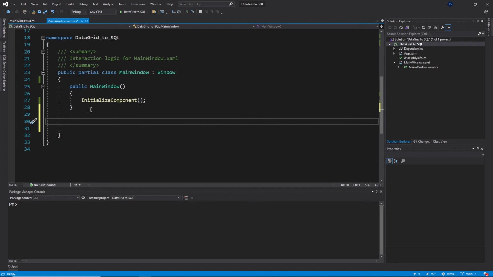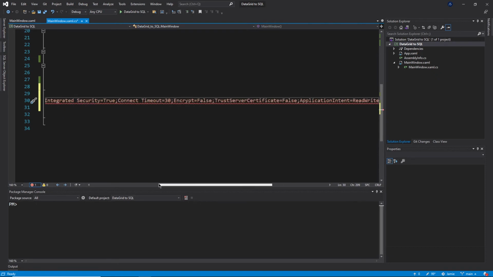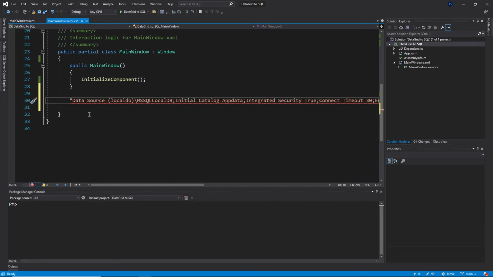So first I'll add in, just paste it in there. Okay, so I'm going to paste it as a string. Now I only need this part of the connection string. I don't need the other parameters.